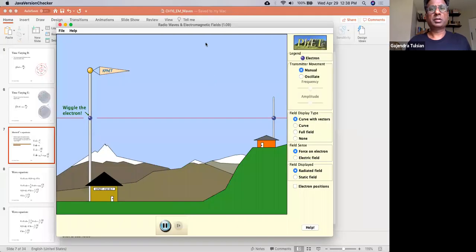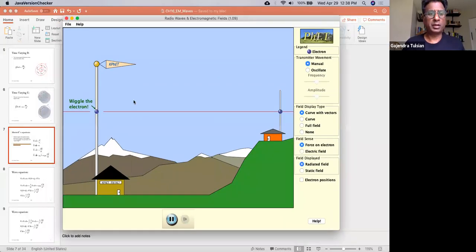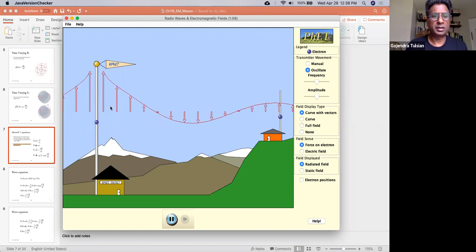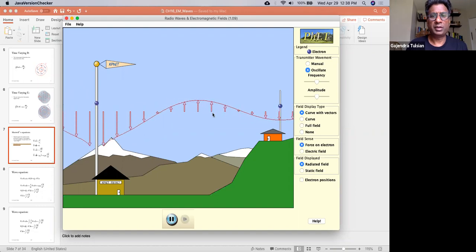All right, so there is the Java file. And to create electromagnetic waves, all you need is a charged particle. What you need to do is take a charged particle and make it oscillate. I mean, make it accelerate. And the easiest way to make a charged particle accelerate is to make it oscillate. Okay, so there you go. You grab hold of an electron or a proton and jiggle it. And what you end up doing is emitting electromagnetic waves.